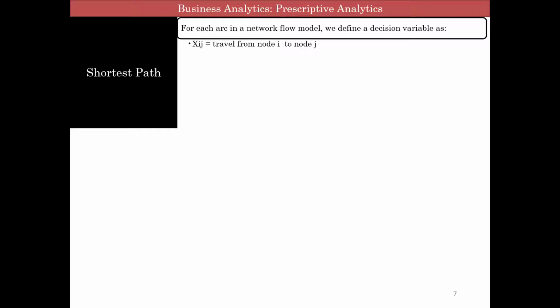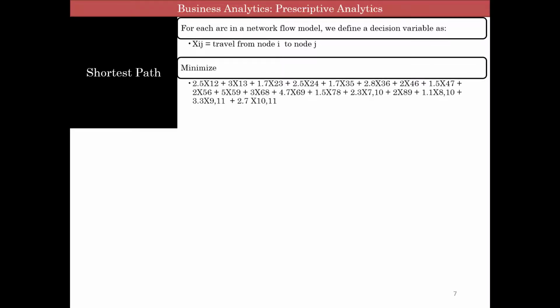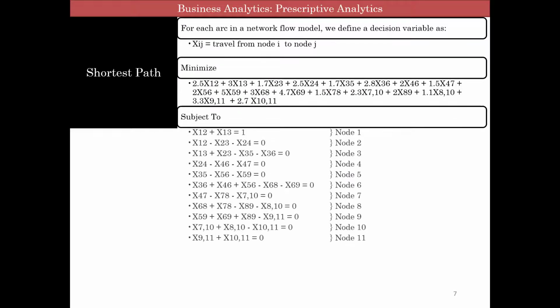the decision variable is xij, and we're going to either minimize or maximize. In this case, we're looking at the shortest path, so we're going to minimize the time it takes for each arc. And we're going to subject it to node 1 being completely outflow, so the outflow from node 1 is equal to 1. Then inflow minus outflow is equal to 0 for node 2, and again for node 3 all the way up to node 11. These are all transshipment nodes. And then the final node 12 will be equal to 1.